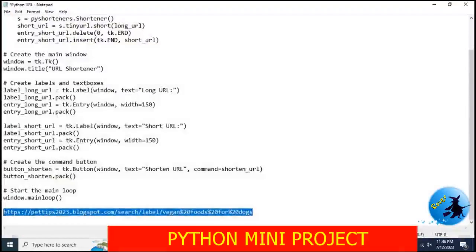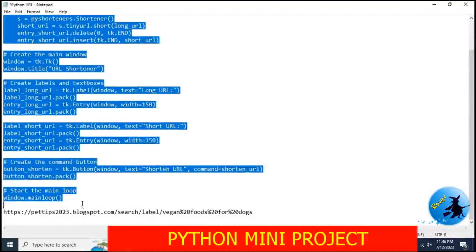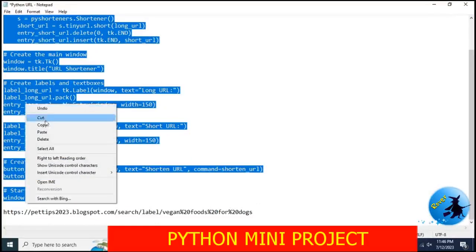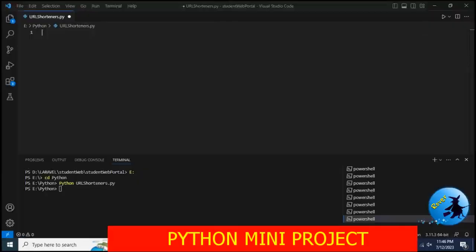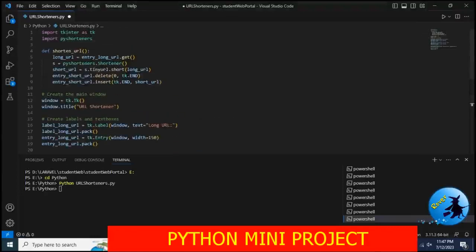So this is my pre-written code for this project. I am going to copy and paste my code like this. You see here, in the first part, you need to import two modules. Because I use Tkinter to create the user interface, you need to import Tkinter.